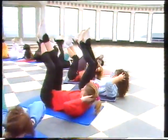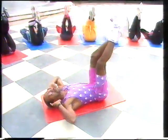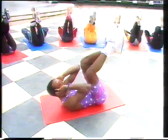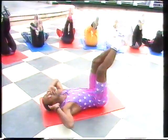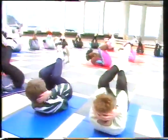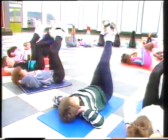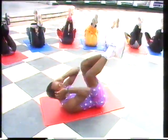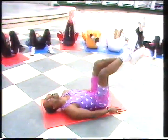Feet up in the air, cross those legs, and you're gonna push up, down, up, down, up, down, up, down. Working those stomachs. And seven, down, six, down, five, down, four, down, three, down, two, down, one, down, two, down, three, down, up to 10, and back down to one, and rest it. Put your legs down and relax.